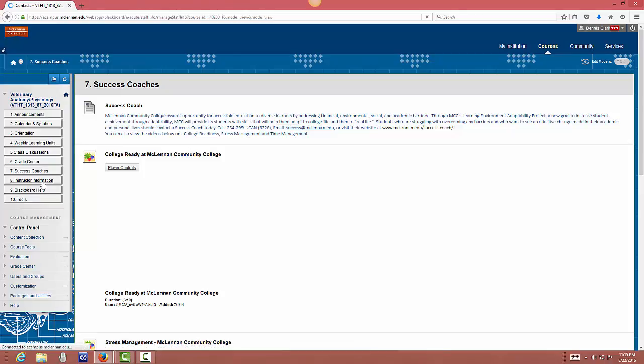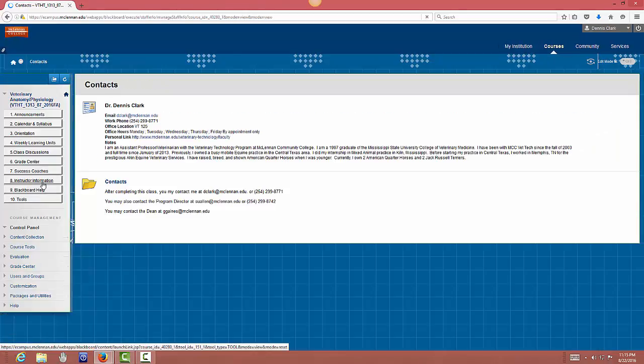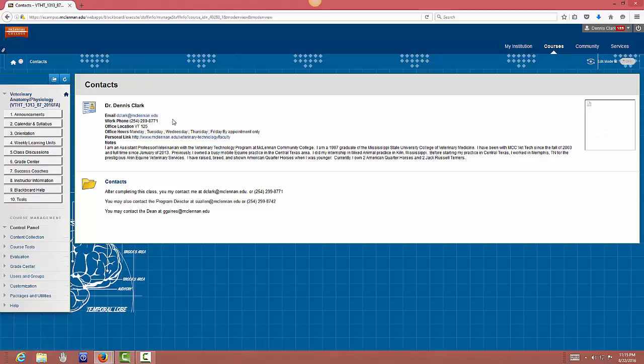Instructor information, this is just my basic information right here. There's my contact information. This is in the syllabus. I'm always there Monday, Tuesday, Wednesday, Thursday. Fridays are usually by appointment. I have an open door policy. Times kind of change with semesters, but usually they're fairly crazy, to tell you the truth. But if you see me, you can always catch me. Here's my email. There's my work phone. If you look in the syllabus, you'll find that I have my cell phone also listed in there.